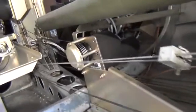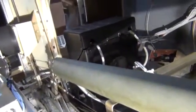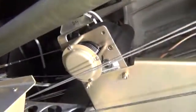So this is the S-TEC bracket that mounts to the center stringer here. Come around this side, you can see it better. So there's our stringer, there's the bracket, there's the servo, and then it attaches to the tube here that provides the up and down on the tail. So you can see where we've got the turnbuckle in here all safetied. The cable actually goes through up to that pulley up there, and then back around through the cat spin head, and then to the turnbuckle to operate the autopilot.